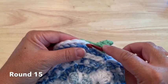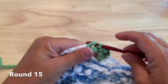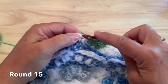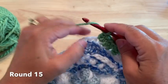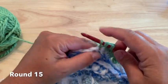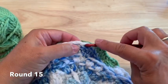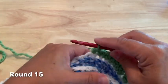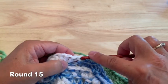We'll skip 2 stitches and then double crochet into the next 2. 1 and 2 double crochet. In the next stitch, we will place 2 doubles. One double crochet in the next. In the next stitch, we will work 2 half double crochet. 1 and 2 half double crochet. And then half double crochet in each of the next 3 stitches. 1, 2, and 3 half double crochet. One double crochet in the next.